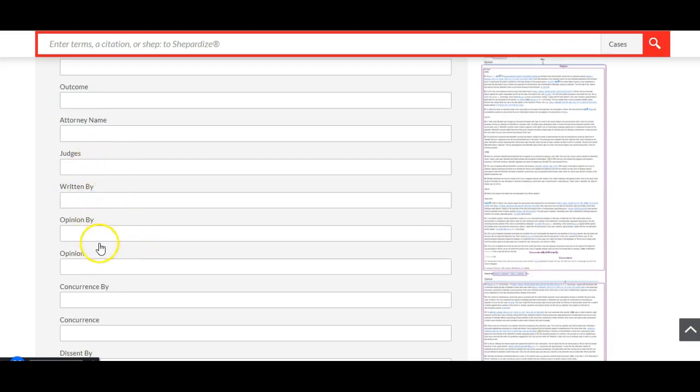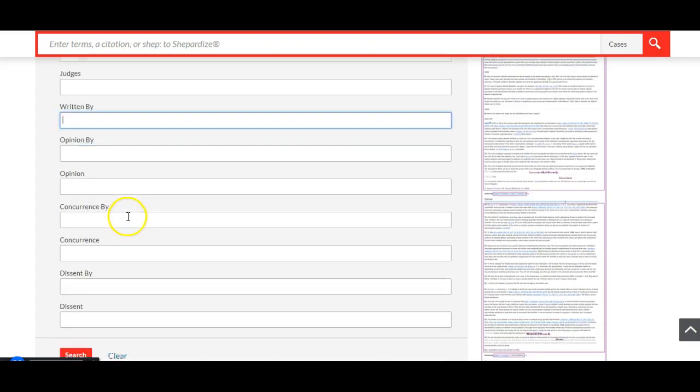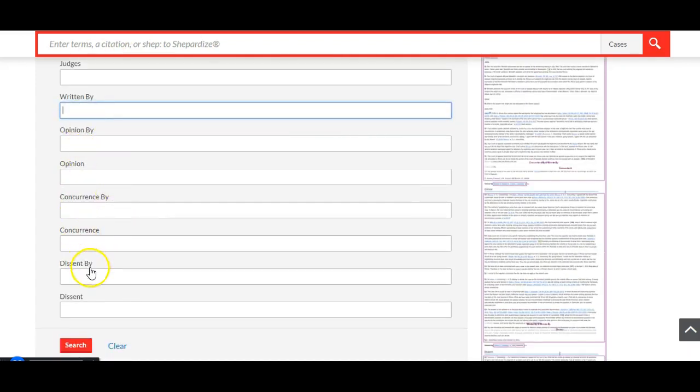We can just search by the judge that wrote the opinion. So again, like we did earlier when I searched for Justice Sotomayor, written by, you can actually on Lexis specify particular types of opinions and which judge authored them. So we've got the main opinion of the case. We also can search by concurrence or dissent. Any question about Lexis headnotes and fields?